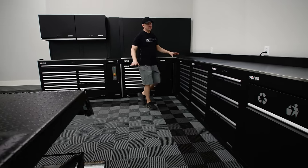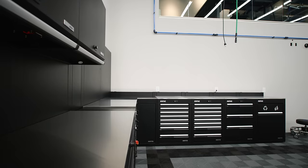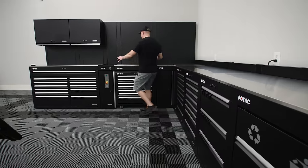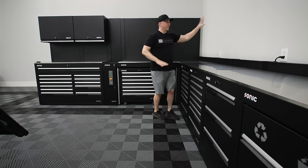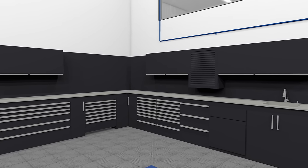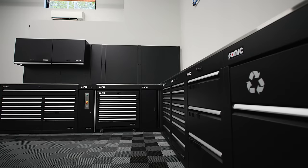Another prominent feature is the Sonic MSS Plus. Due to a global supply crunch, quite a few cabinets are sitting on a container ship that we ordered four or five months ago. This area here will stay open, but there will be upper cabinets all the way across. There's also a sink — unfortunately damaged in shipping — which is 890 millimeters wide, plus another tall closet. As substantial as this array is, it's about to get a whole lot bigger in the not-too-distant future.